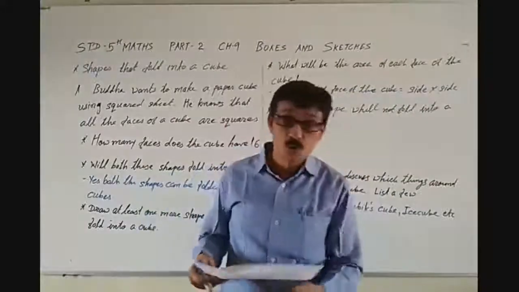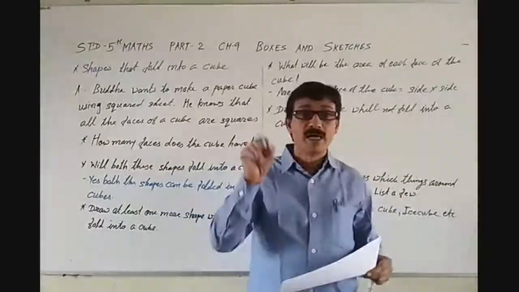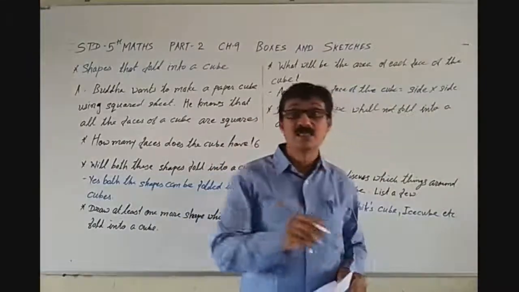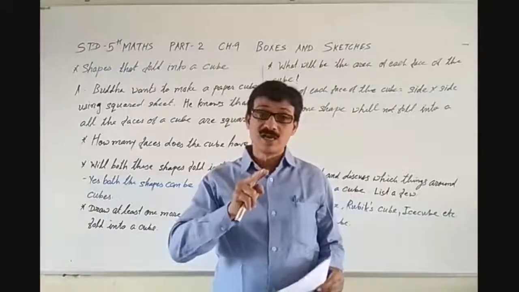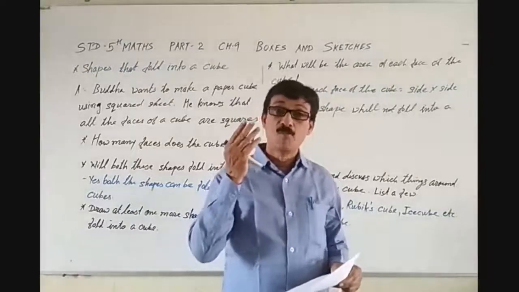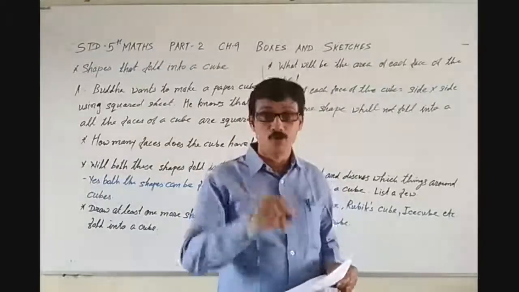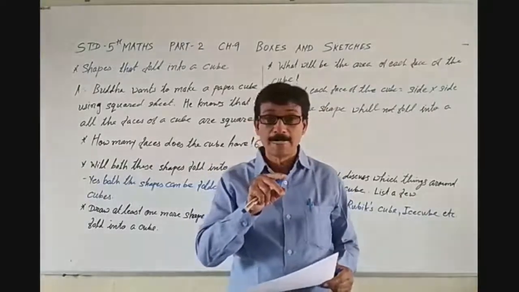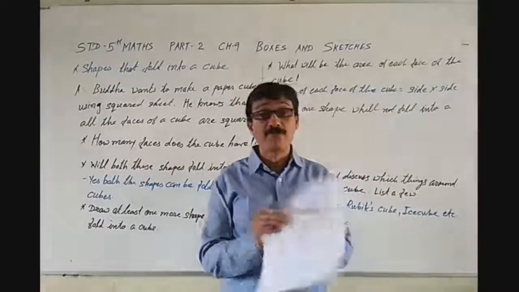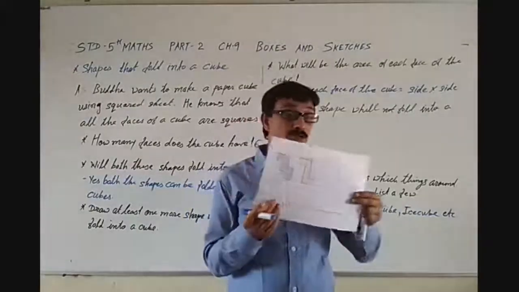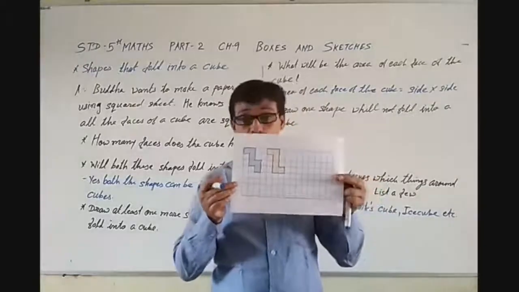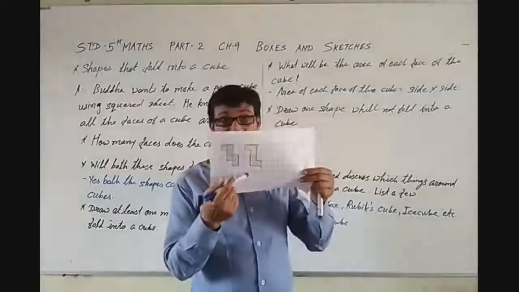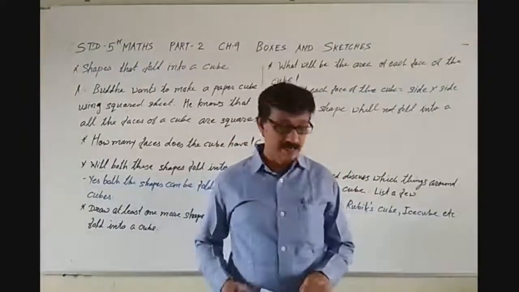If you want to go for this M, then you may draw a grid of same squares, and then after drawing this shape and cutting it, you will come to know the box you made is a cube. But in the previous activity, I made a box. It was a cuboid, but with this you will be able to fold a box which is a cube.